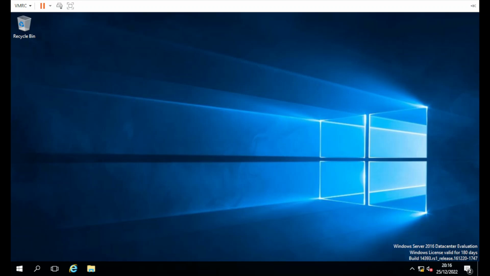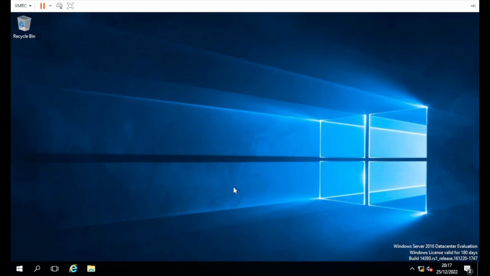So like I said, we are running in a virtual environment, which means I've got a virtual network set up. It's a private network. It doesn't have any internet access, and vice versa. It doesn't have any IP addressing on it, as we're going to be setting that up. So you need to bear that in mind when you are working with your network, because you might already have a network that has a DHCP server on there. We won't be covering that in this video, but basically if you are going to be using this server to hand out your IP address ranges, then you do need to disable that DHCP server, wherever that might be on your network.